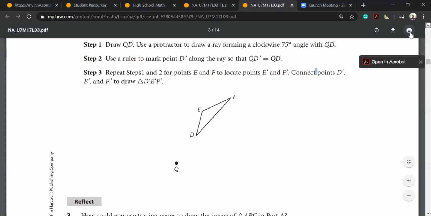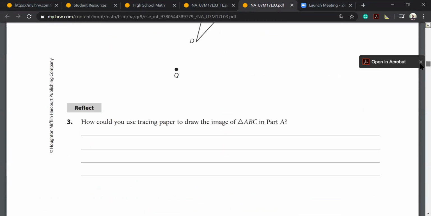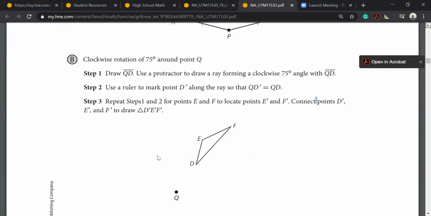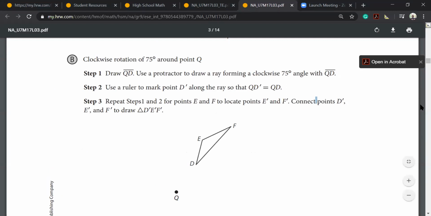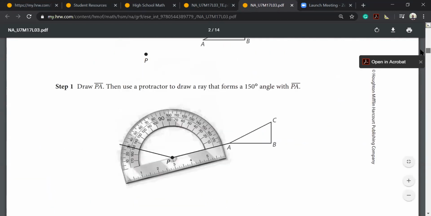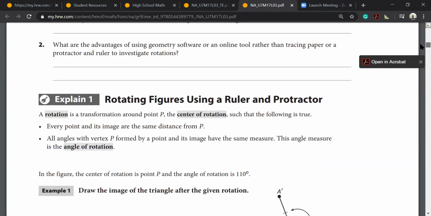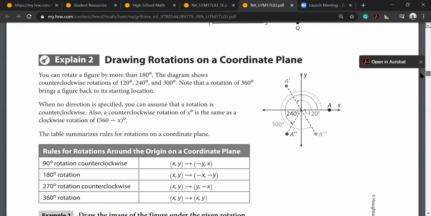Okay, today we are completing the lesson of rotations and we stopped at page 859. If you remember, I left question E for you as homework or something to practice on. We said before that to do rotations in our lesson, we are going to be dealing with rotation in two ways. The first way was using the ruler and protractor. The second way is the rule way, which is the coordinate plane, when we give you the rule and you use the rule to find the points and graph the points.